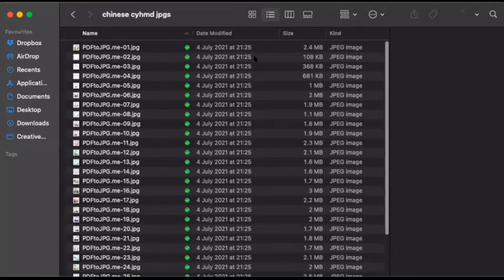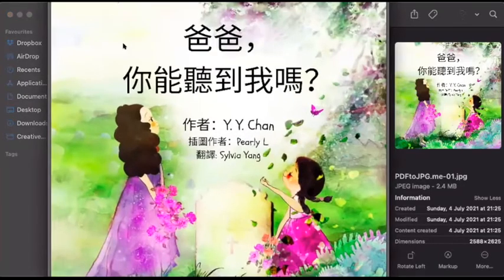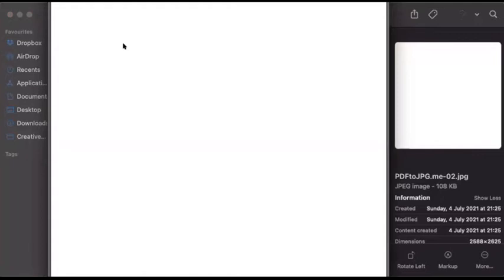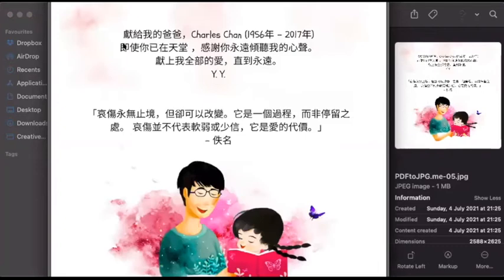Okay, so this is what it will look like. Okay, so when you unzip the file, you'll get a folder with every single page as a JPEG file.